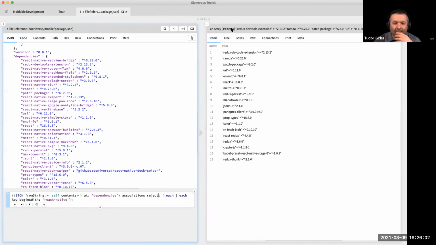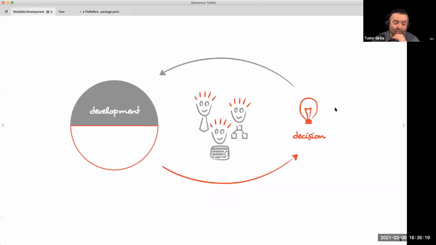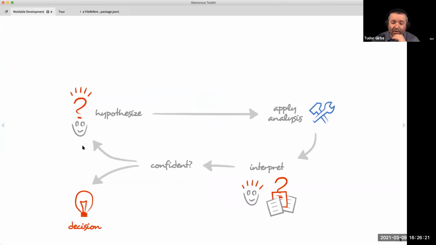Very much how, for example, data science is like that. Data science starts with a question, and then you're going to build the analysis for that question, and then you're going to take the answer and you're going to play with it. So if we go here, we're going to do exactly the same thing. We start with a hypothesis, with a question, and then we're going to say, okay, I'm going to apply a tool.